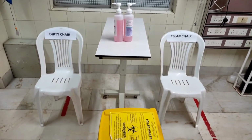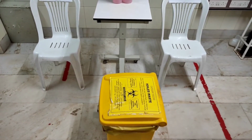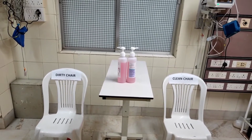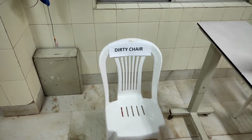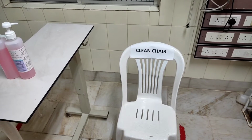Every designated doffing area should have a biohazard bin clearly labeled and should have two designated chairs, a dirty chair and a clean chair, and also an area with proper hand sanitizers. The dirty chair is to be used by the person who is coming out of the decontamination unit for removing the PPE, and the clean chair should be used by the person only after properly removing the PPE.